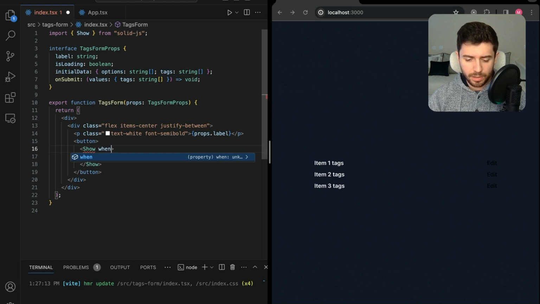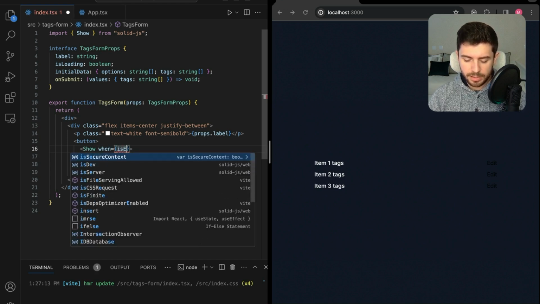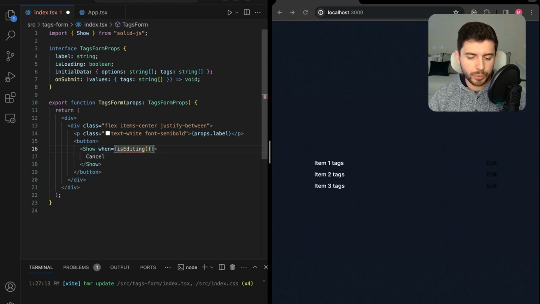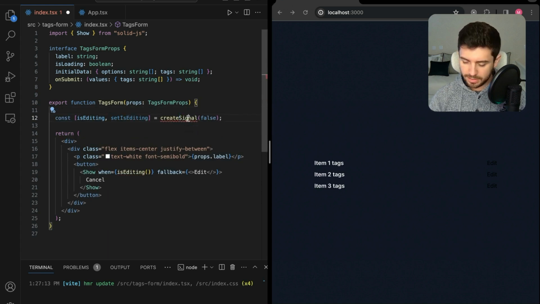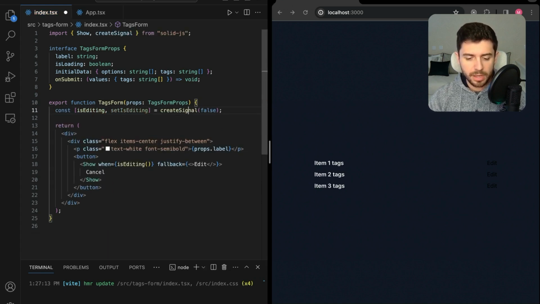When do we want this? When the user is editing. So we are going to create a signal for this, but otherwise, if it is not editing, then the fallback is going to be a text saying edit. Let's go ahead and create our signal, which will be simply a Boolean signal. Starting at false, and then the user presses the button, it will change to true.